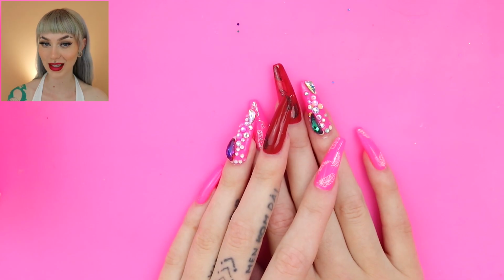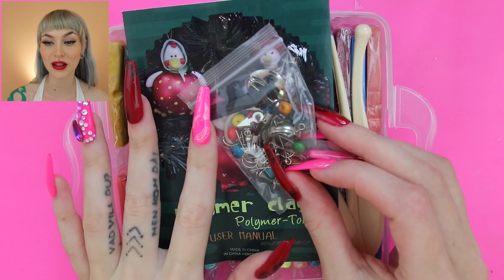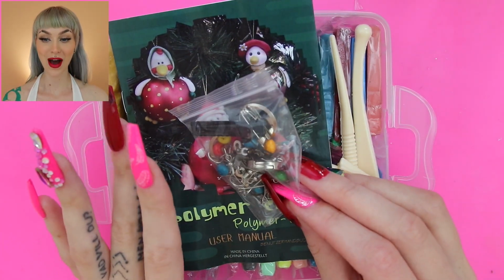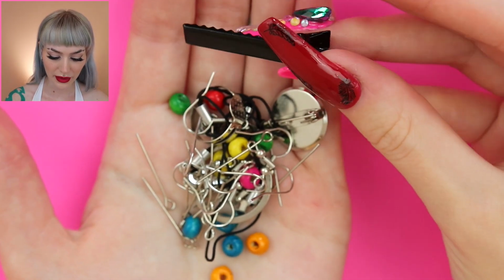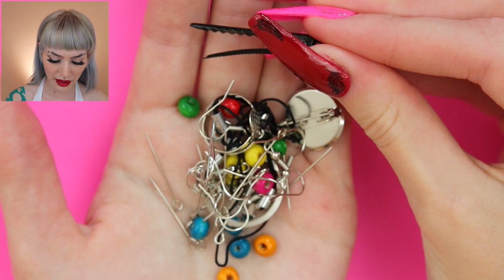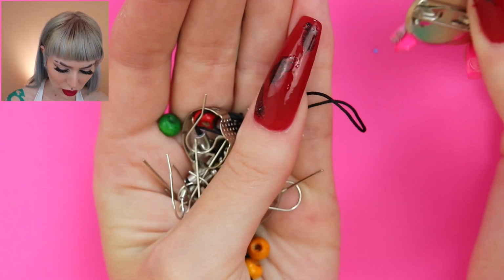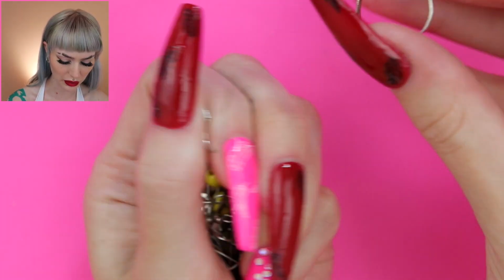All right, it's the next day. As you guys can see, I have a little bit of different makeup. I've had these clays for so long, and I'm so excited to finally do something about them. I think this is going to be so much fun. So here we have a hair clip kind of thing. So maybe we'll use that. This is like a brooch, is it called that? Okay, both of these I think we're gonna use for sure.